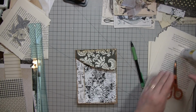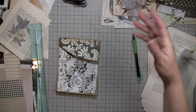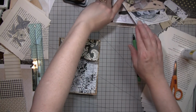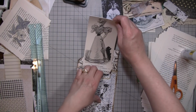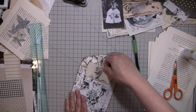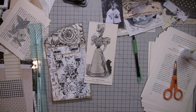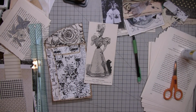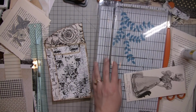See, so you end up covering most of that whole envelope anyway, so it's not a big deal about the book pages maybe not matching up perfectly or something like that. I have this from the old design shop, and I think we can use that. We'll just have to cut off this part, which I don't really care. She's a good big piece to use in there.